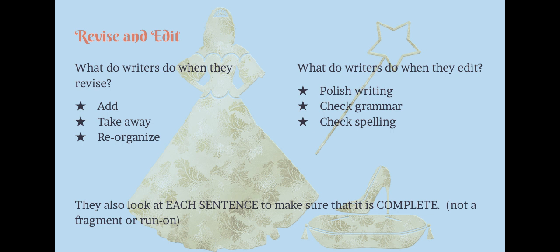What do writers do when they revise? They add information, they take out information, and they reorganize what is there. What do they do when they edit? They polish writing, they check for grammar, and they check for spelling. They also look at each sentence to make sure it is complete, not a fragment and not a run-on.